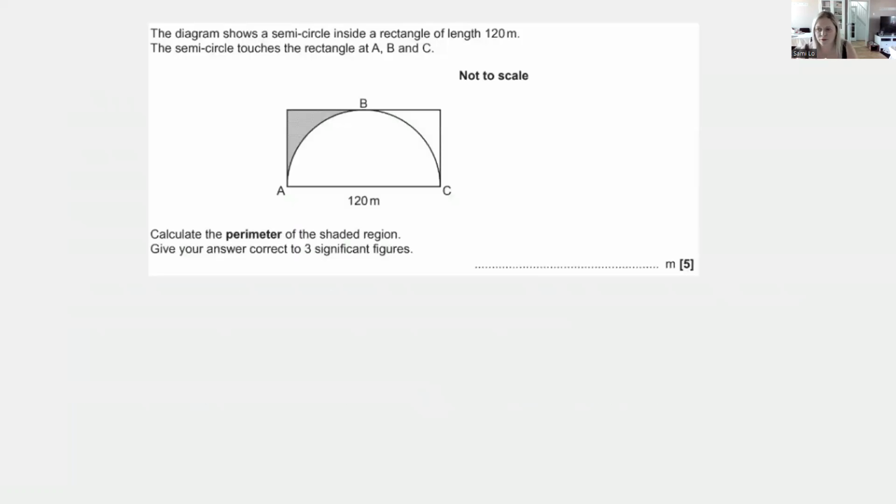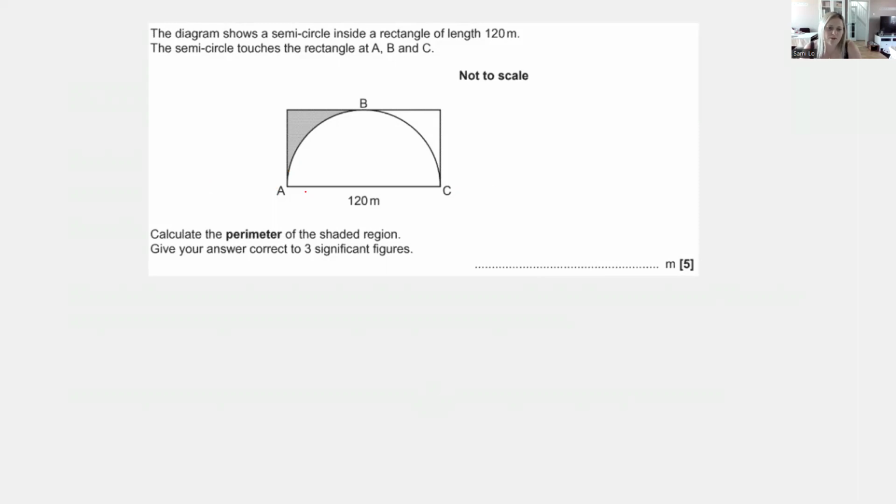So we've got about 4 or 5 different questions, can't quite remember, to go through. And this is the first question, so pause it if you would like to try it out yourself. I'm essentially just going to go through them straight now, just to see how they're done, okay?